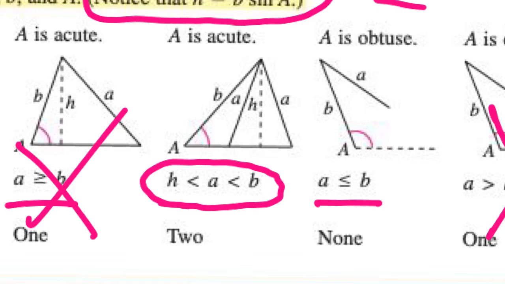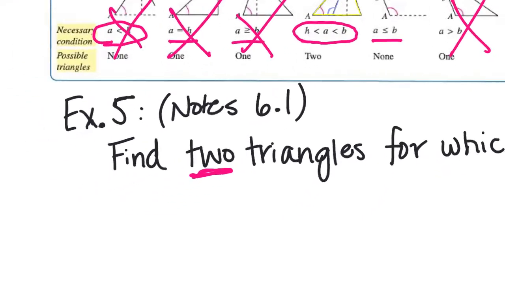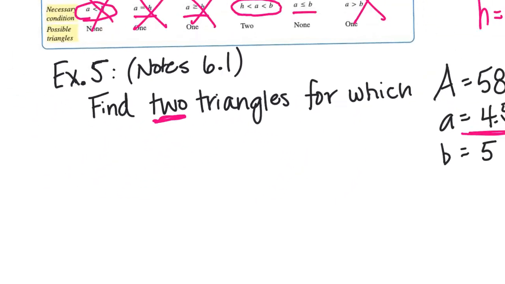Notice here that we could have one obtuse angle. Do y'all see the obtuse angle right here that I'm drawing in purple? That's one scenario. But the other triangle is like what we usually look at, that I'm drawing in yellow. So this is what we're going to draw first, this regular triangle, and label everything we know.